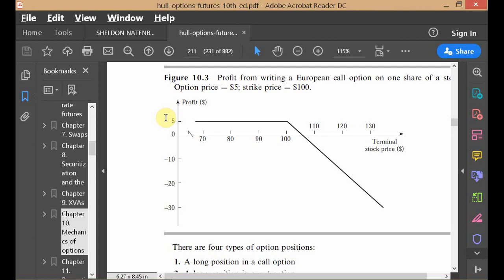Now the question is whether it's a call option or a put option. Let's see. If it's a put option and the strike price is 100, and the underlying asset price at expiration is 70, do you think the guy will exercise? Rajan is saying no. Why no? Is my question clear? We are still confused whether this is a put option profile. We know it's a short option profile, but we don't know whether it's a short put or a short call. So we are just taking them one by one. Let's say first we assume it's a short put and see if it makes sense. If it doesn't make sense, then it's probably a call, but we'll confirm that independently again.